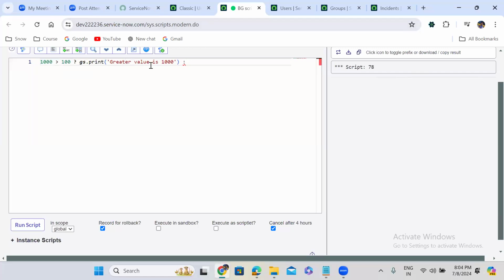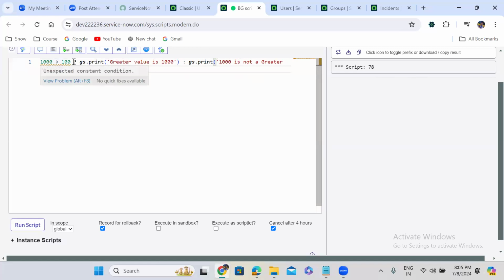If the condition is false, whatever is written after the colon will be executed. 1000 is not a greater value. So first of all, before the question mark, you have to write the condition.